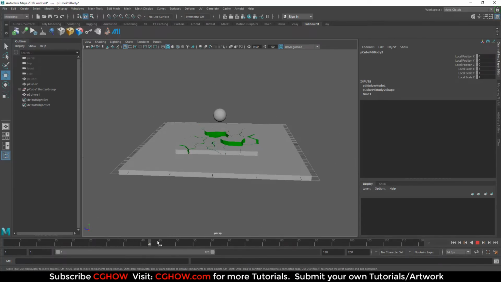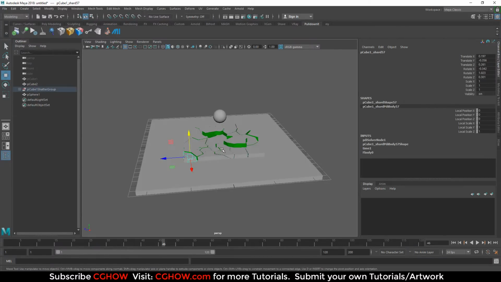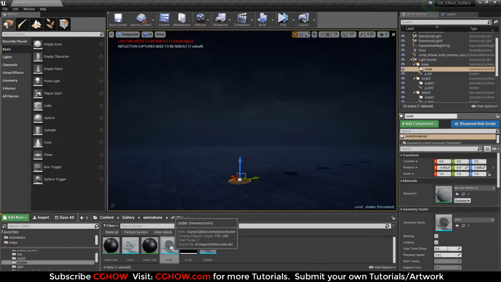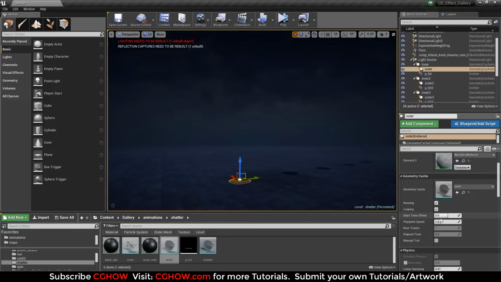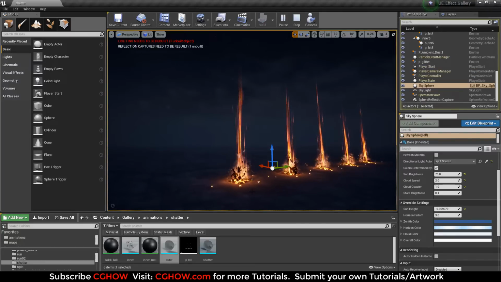You can do lots of settings, so then check your debris or your shatter part, that is your fracture body, which can give more impact there. Okay, so when you create this, you can export it in Alembic, then import it here in Unreal Engine and place it here. Here you can see the speed and the start offset, and when you play, the shatter part will animate as in Maya.